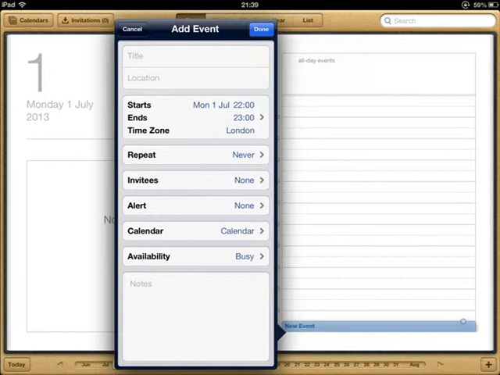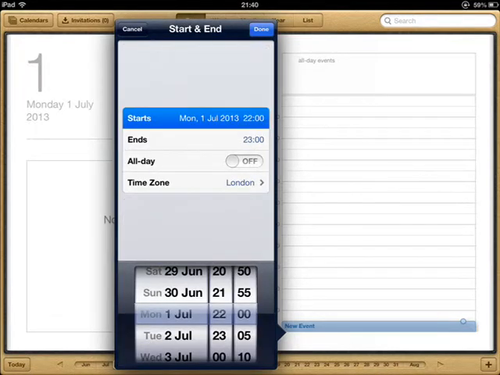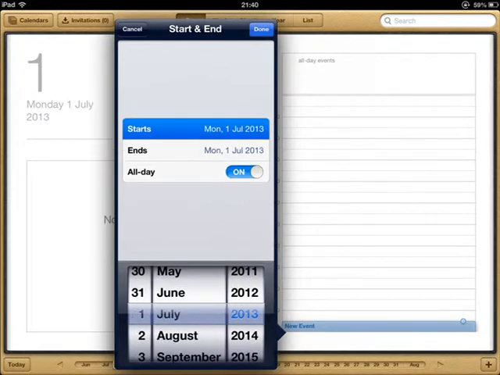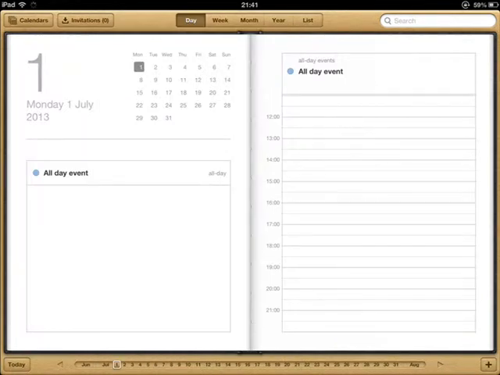To save an event to your calendar, you just need to click on the plus at the bottom, give it a title, a location if you want to, and set the time and date. The end time defaults to an hour after the start, so you may need to change this by sliding the time settings up or down.